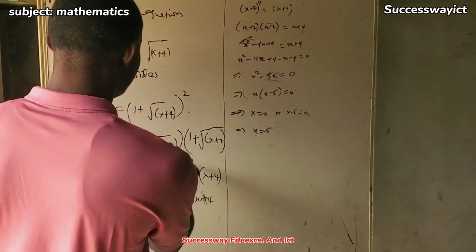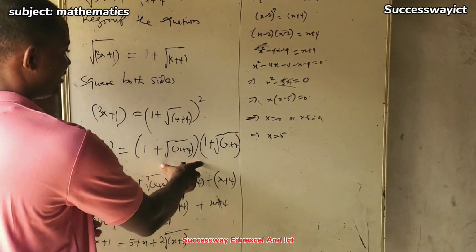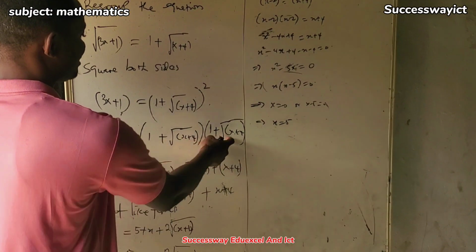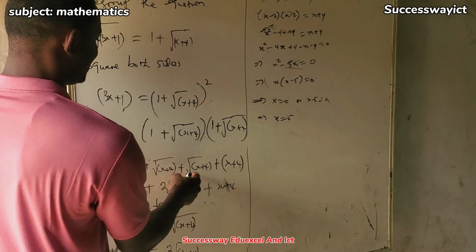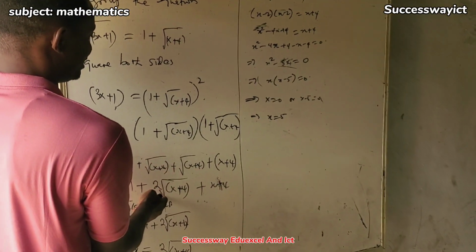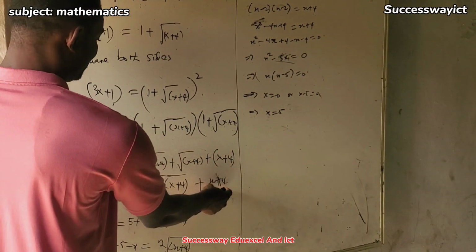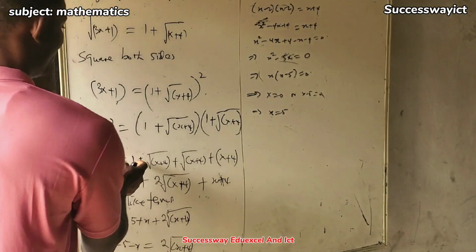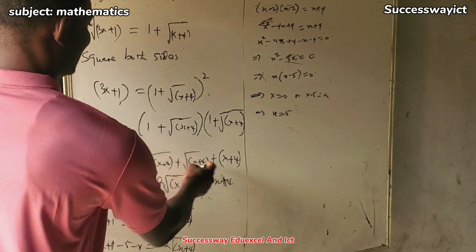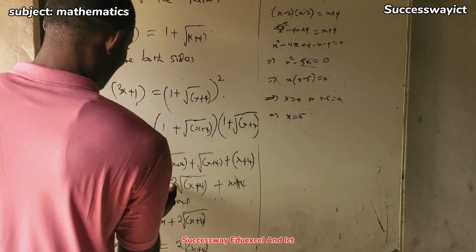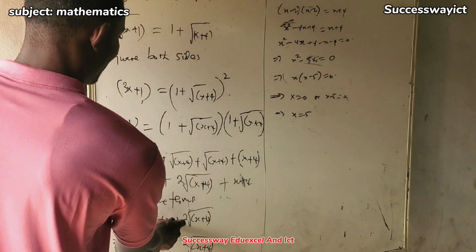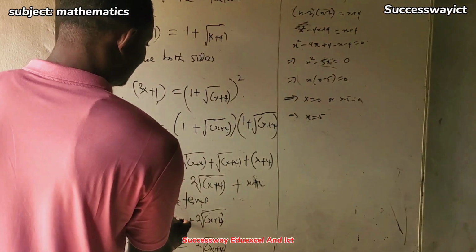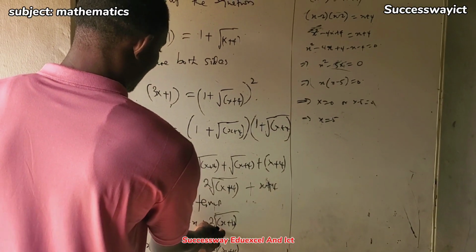Yes. Hey, it's just we expanded this here. We expanded this: 1 times 1, 1 times this, times this, times this, and we got this. This plus this is 2 of this. The same exponent is 1. Then this 1 is still this 1. We collect our like terms. If we carry this and this, 1 plus 4 is 5, and this x is 1, and this here is this.